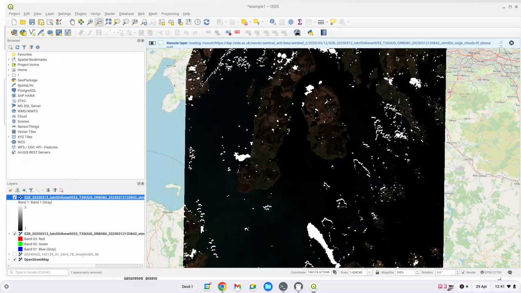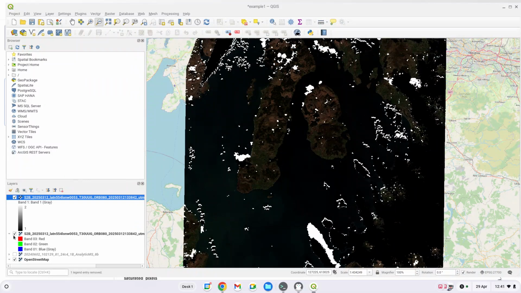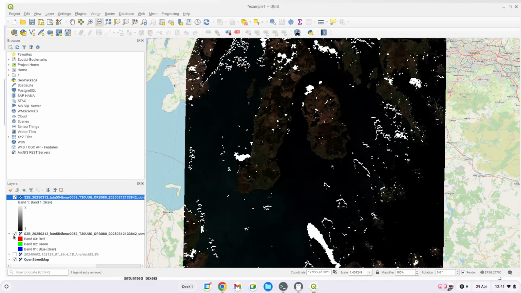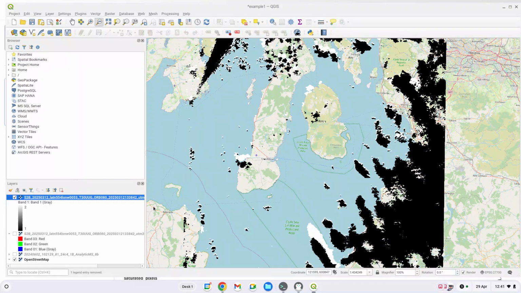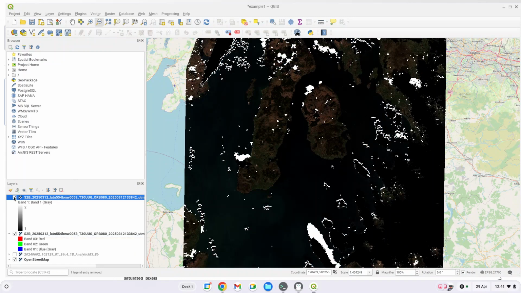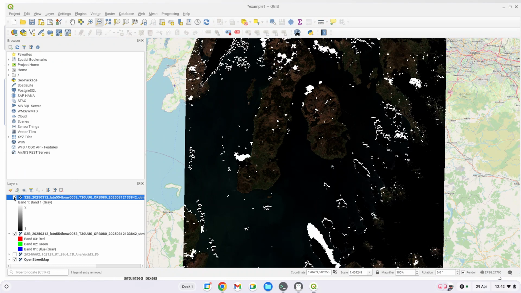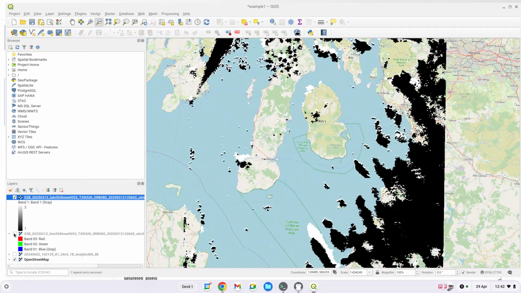What you'll see here now, if I switch the main scene off, is that what I'm displaying there is a cloud mask. This has values that can be used to filter out data that is either entirely covered by cloud, so you'll see those are the black values there, or potentially covered by shadow from the cloud. You'll see as I switch those on and off, you can see the different effects of that.